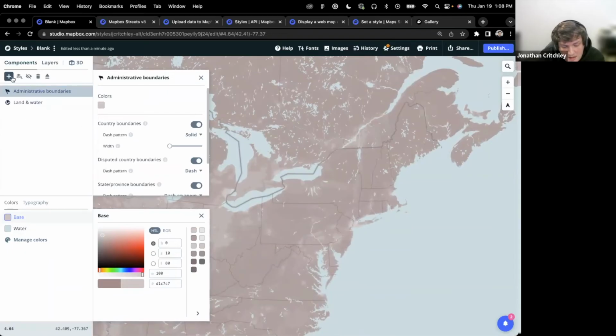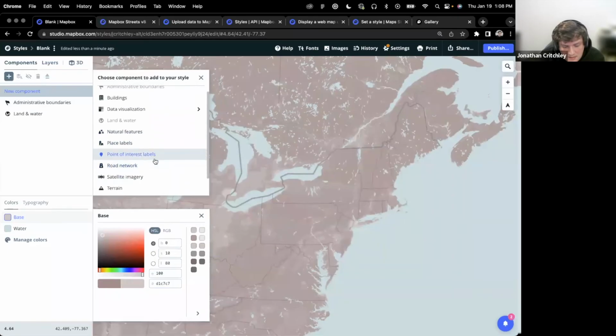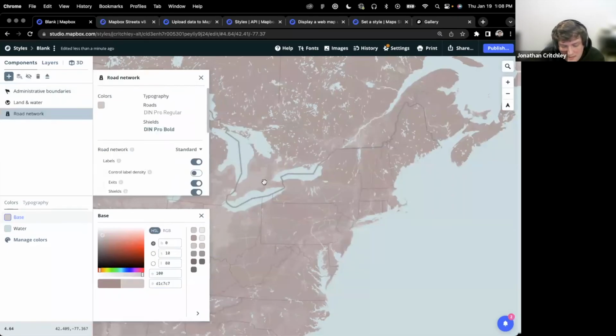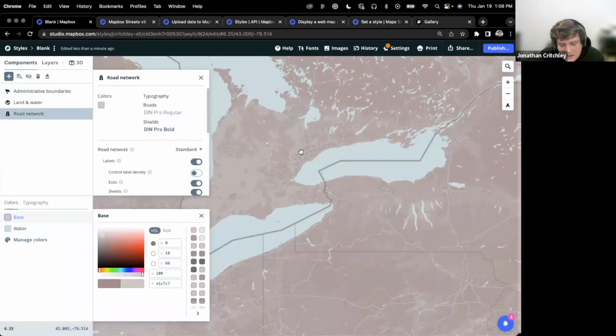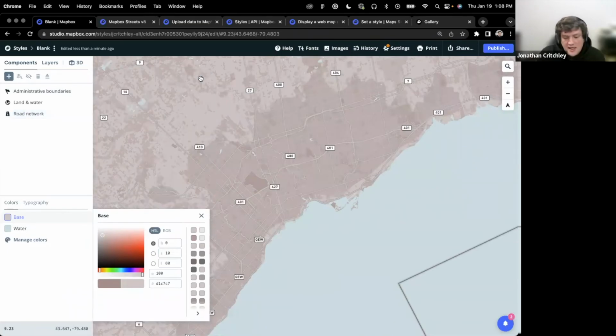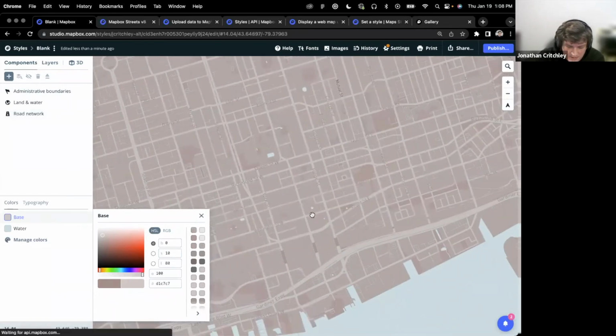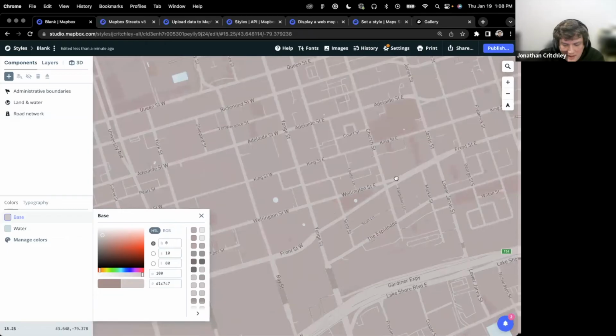You can also add in the road network. And you are starting at a very different point from the core styles, but it gives you this very quick way of starting to organize using existing data and just quickly throw together a map.